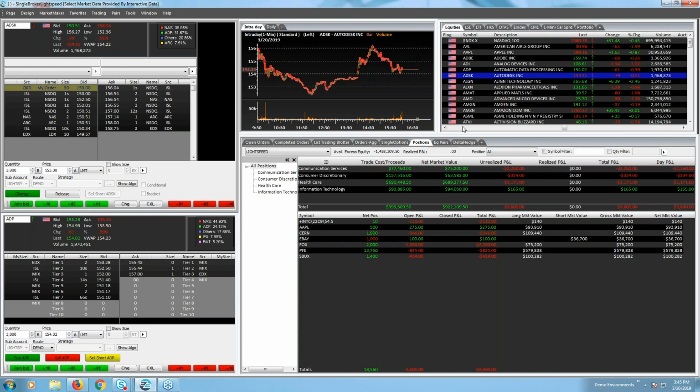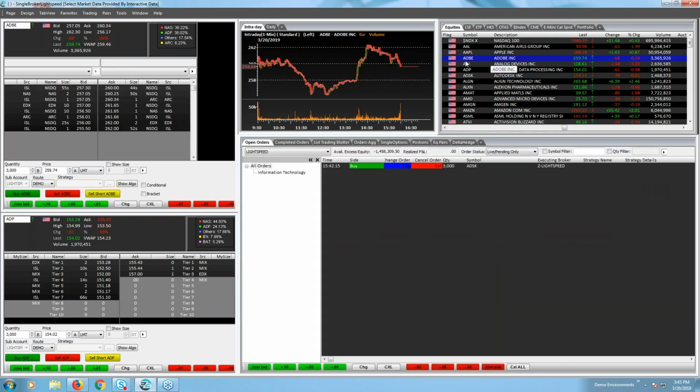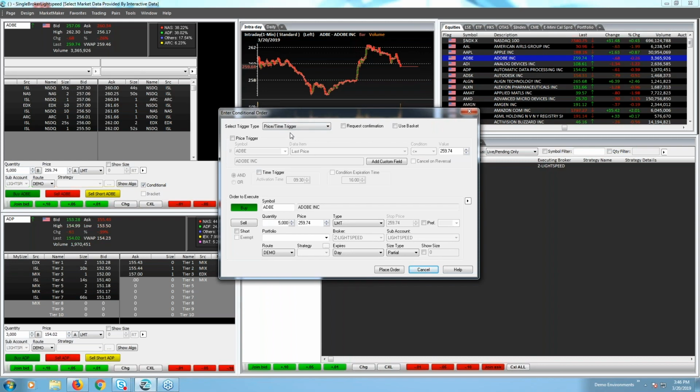So, starting most likely with our basic trading, you'll see here as I click on a security, I get an option to work these little check boxes, a conditional order or even a bracket order. Starting with conditional order, I'm setting that up or building my limit how I normally would in my volume. So let's say I want to trade 5,000 shares. And when I hit the buy button, it pops up this conditional order dialog box.